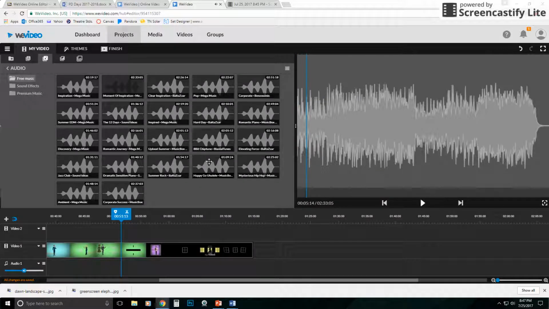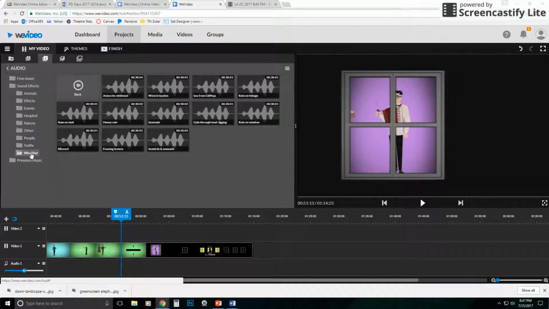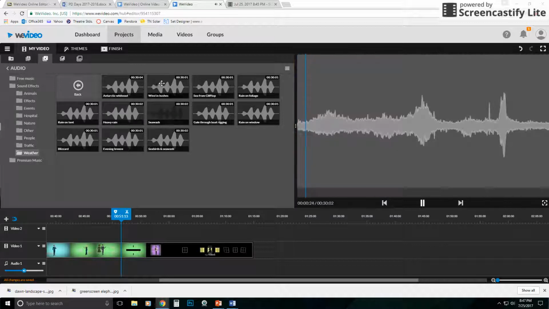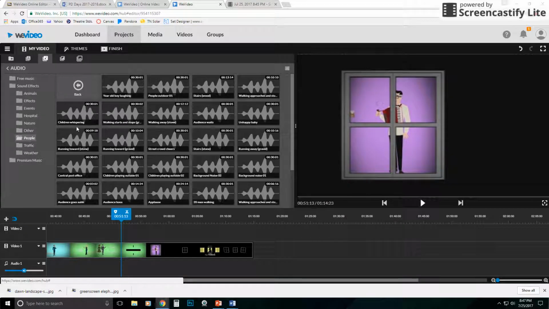Now, one thing that's great with the school account is we have access to the premium music as well. So don't forget, anytime you have folders, you can come over here and do more searches. Sound effects, for instance, there's all sorts of great sound effects that they have. There's weather sound effects, like heavy rain, or sea wash, or wind in the bushes. There's nature, there's people talking in backgrounds, children whispering, all sorts of things to look at over here.